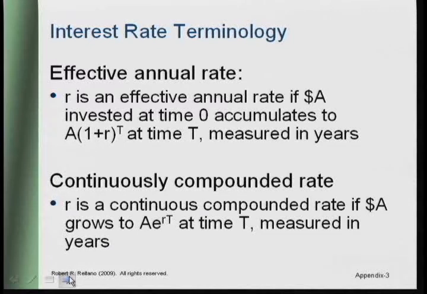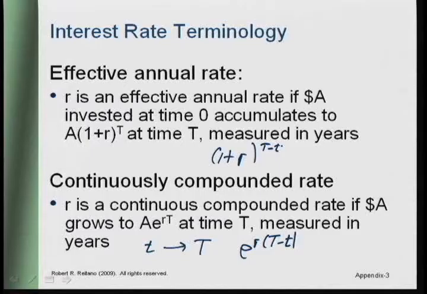And of course, if I were going from time little t to time capital T, the accumulation factor would be the familiar e to the r times (T minus t), and here it would be (1 plus r) to the (T minus t). Again, this is fairly elementary, certainly for actuarial students at your stage.